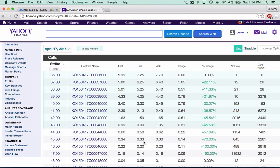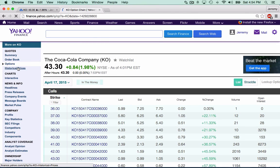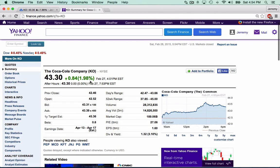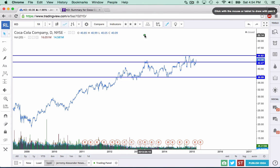Now, not only could you do covered call premium, ladies and gentlemen, but both of these particular stocks pay dividends. So if you own shares, and Coca-Cola pays a 3.1% dividend, and you do a $45 covered call for April, if Coca-Cola stays below $45 on the third Friday in April, you get to keep your 33 cents per share. And if there's a dividend between now and then, you also get the dividend. So it's kind of like you're winning twice. And in my opinion, I would imagine that Coke probably will stay below $45 by the third Friday in April.